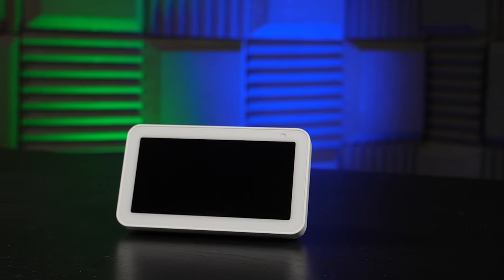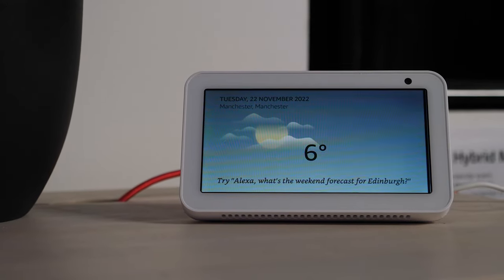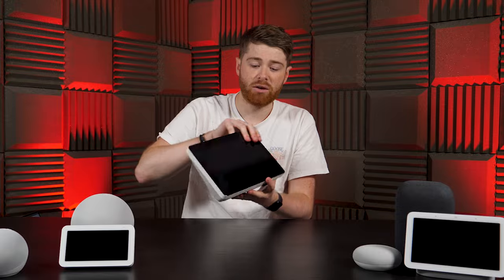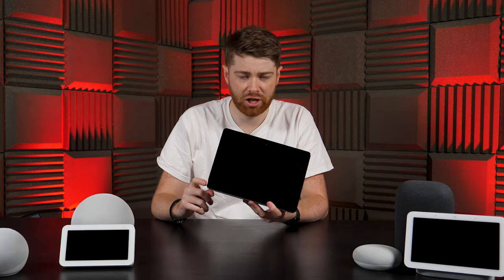When we look at their smart displays, things start to get a little bit complicated. First is the Echo Show 5, which is handy for seeing cameras you might have around your house, checking the weather, or doing a video call with the built-in camera. As well as the Echo Show 5, we also have an Echo Show 8, an Echo Show 10, and an Echo Show 15. The number signifies the size of the screen rather than the order they came out, so make sure you also check that you have the latest generation.